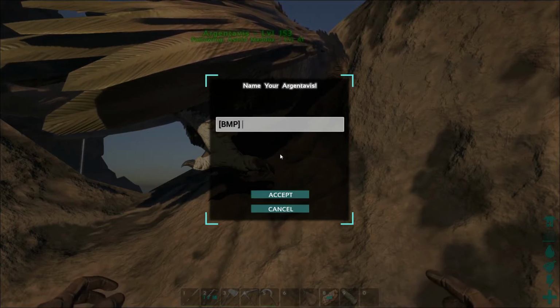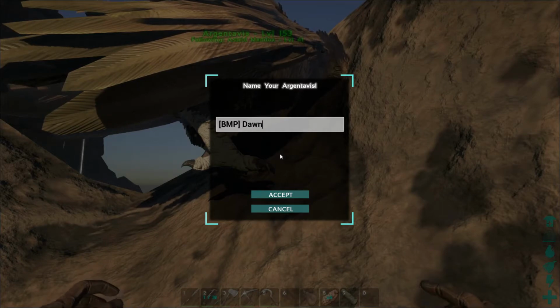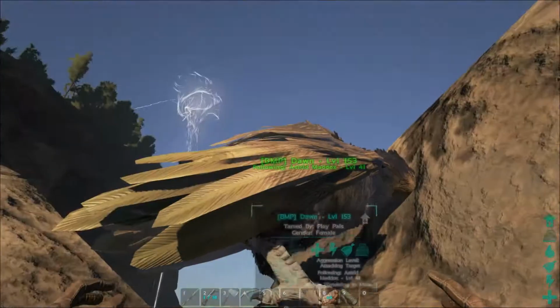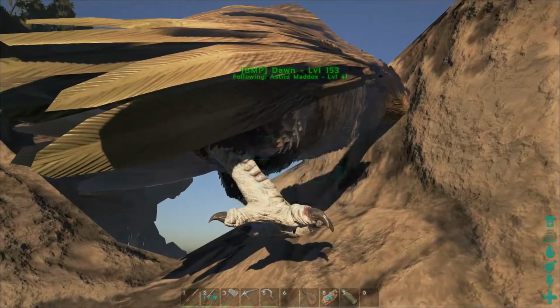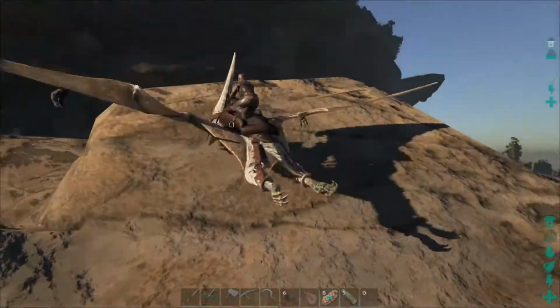What kind of naming convention can we adopt here? We'll call her Dawn. I don't know why. Just calling her Dawn because it's a female name. Something occurred to me, of course, and that is I am nowhere near level 55, so I actually can't ride her yet. But that's fine. She can at least follow me around and do stuff for now and be a weight carrier.